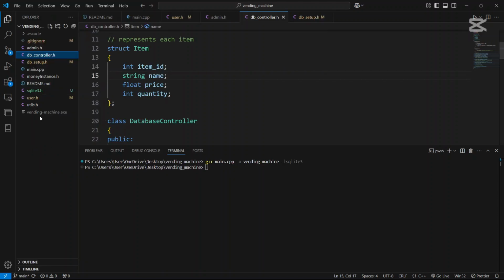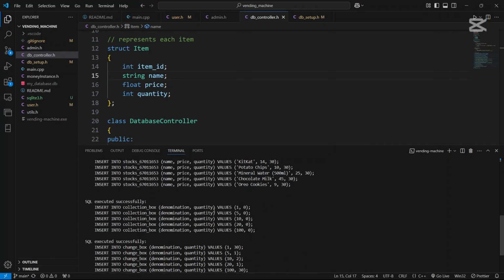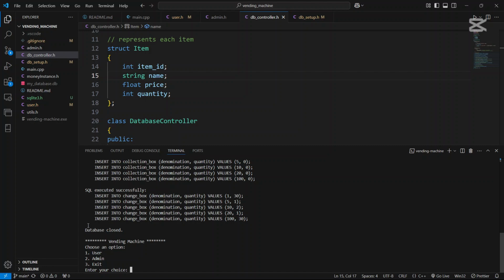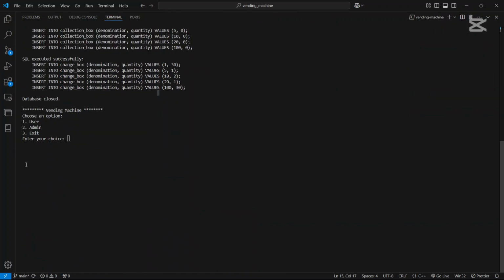By the way, in our project folder, there is no database file because our project is going to create that database file automatically and create some tables as well as populate some data when we run our program. Now I'm going to run the program. Alright, the database is created because we don't have a database yet in the first place. Now you see these options here. You can choose between user and admin mode, or you can also exit.